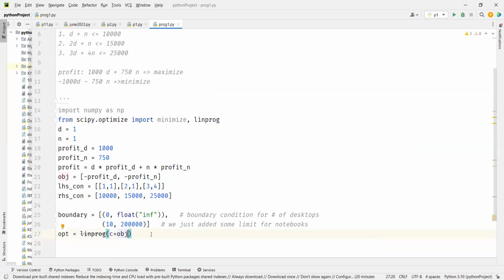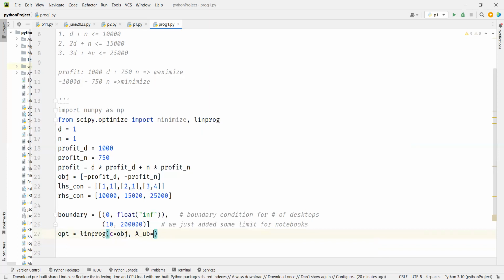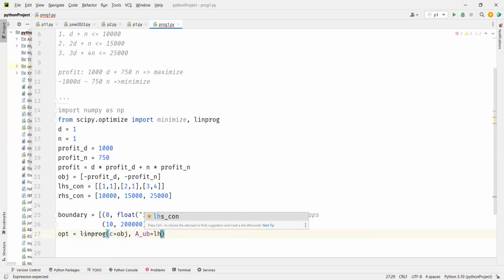c equal to objective. Then you talk about upper bound, A underscore ub. Upper bound is your left hand side. A is the left hand side, B is the right hand side. So for A, I will say LHS constraint.